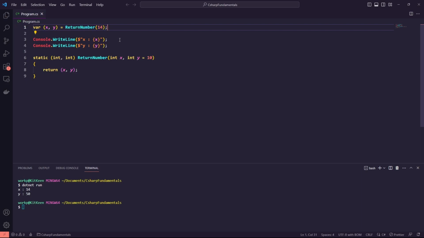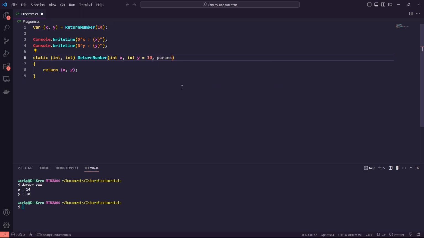Let's remove the second parameter, and I'll tell you in advance it will be 14 and 10, because now we're not passing anything as the second argument, and that's going to take the default value of 10. dotnet run. It gave me the required parameter x equal to 14, and the optional parameter y, which is equal to 10.